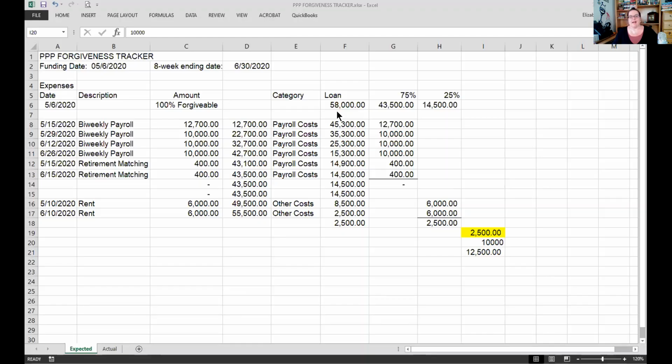But the other piece to that is eventually you should get notified if you applied for the EIDL. It wasn't just for the grant. It was for the actual loan from the SBA. And that was the one that I mentioned, the loan that's at 3.75% and over 30 years. And you gave them information in order to start calculating that.